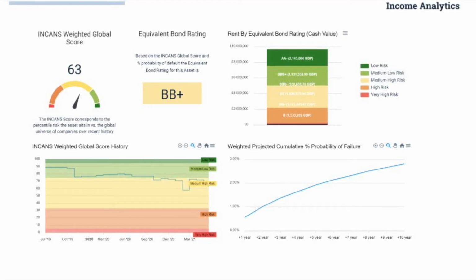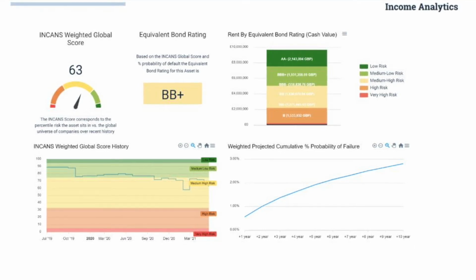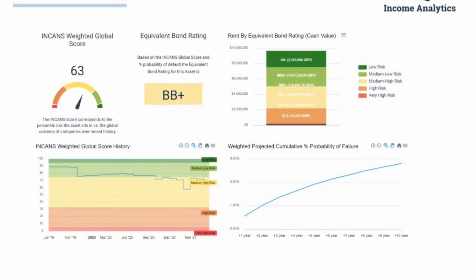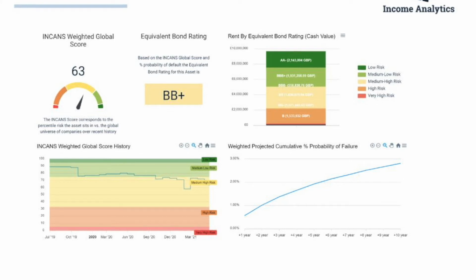The other thing that we do is we take that risk score, the 1 year probability of default, and we've gone back to 2007 and 8 and analysed every single company, and in this case, the UK, there's about 14.4 million, every day, to look at the actual outcomes of this company, this score, and this sector as to how many failed and at what point in time. And that enables us to give that 10-year projected probability of failure, which is cumulative. The final thing that you see on here is that you're able to look back historically 2 years to see how that global score has changed over time.